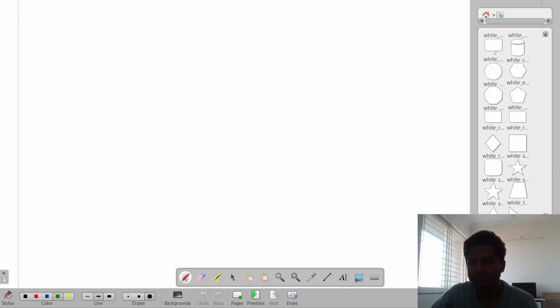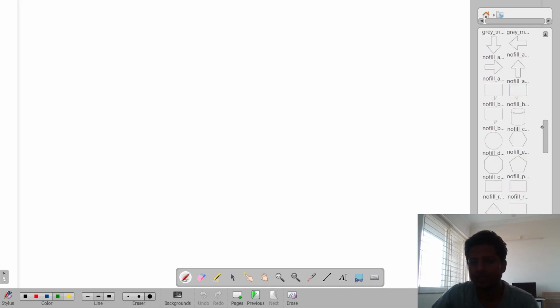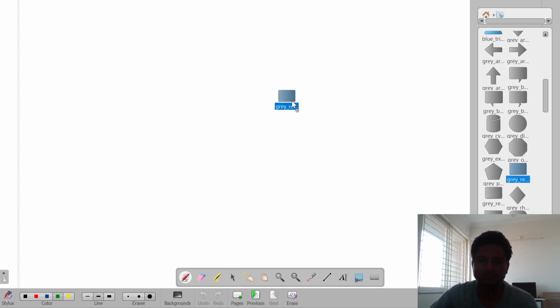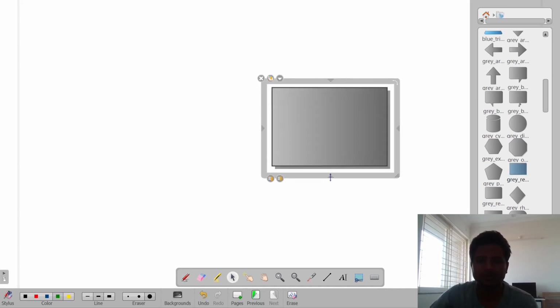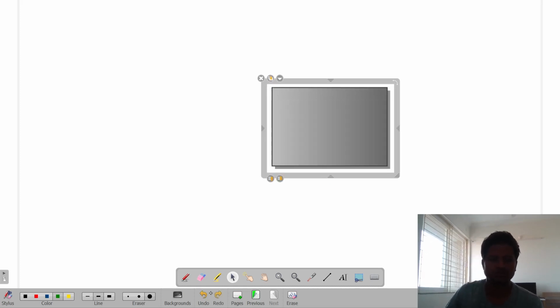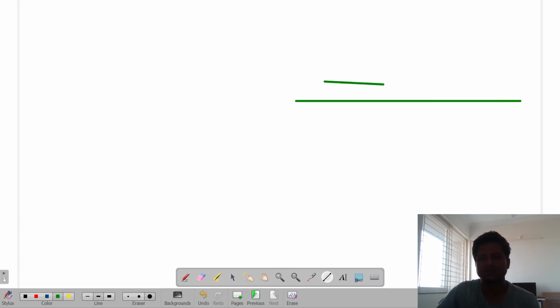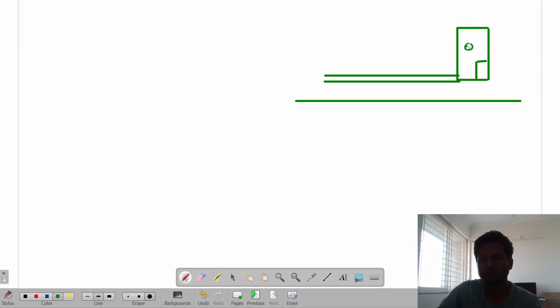Okay, let us imagine one case that we have a truck over here. Means there is a truck which is going. I'll draw by myself. There is a truck which is moving on a road. And let's suppose this truck has an acceleration. So there is a person who is driving it.